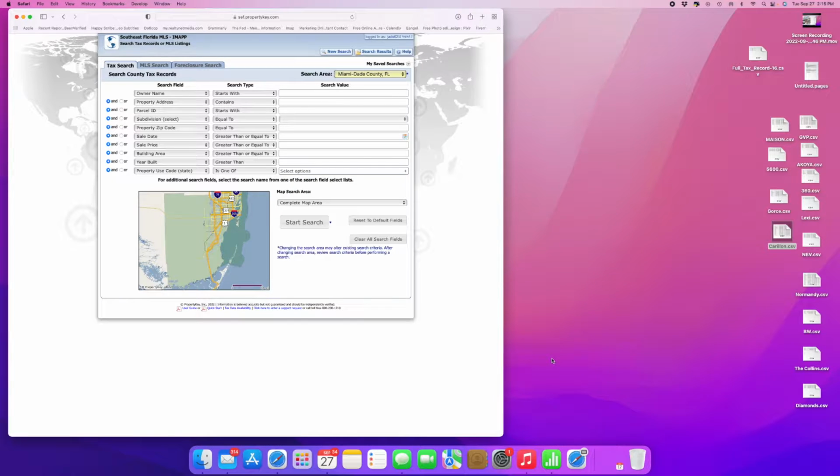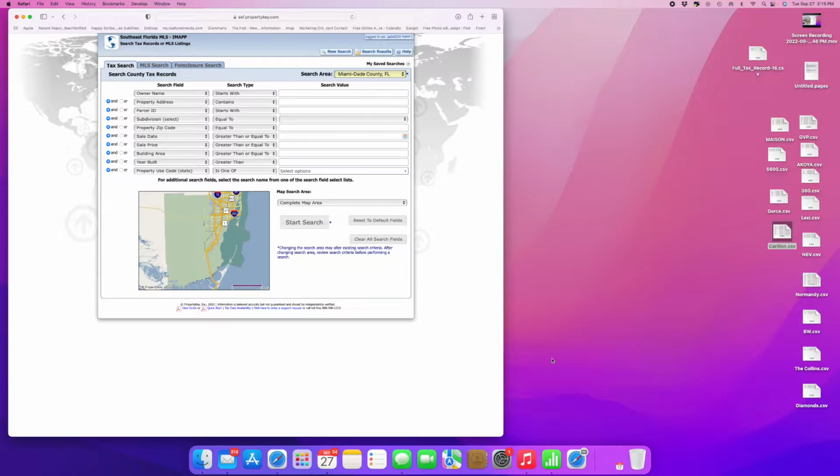I'm going to show you how we get our emails from the properties. Once they're sold, you do this once every 6 months, or sometimes even once a year. We just look at the properties that have been sold in the last month, and we send them to Fiverr so they can get us the emails and phone numbers as well.